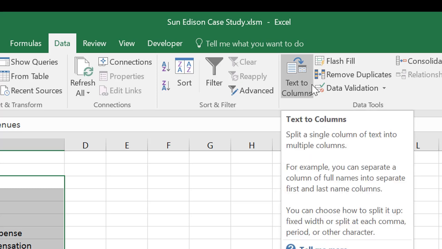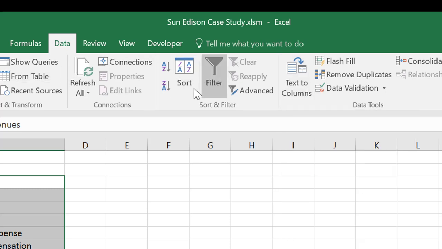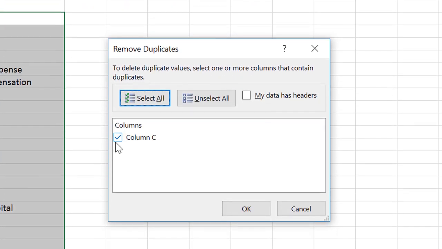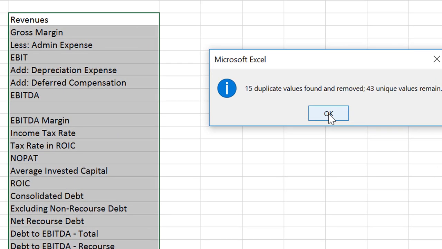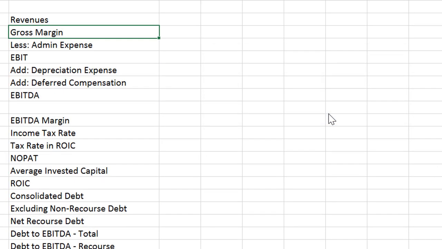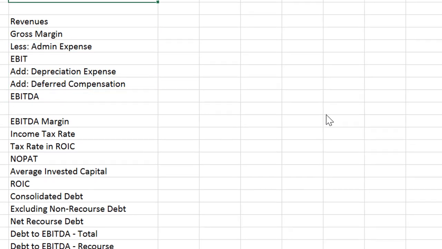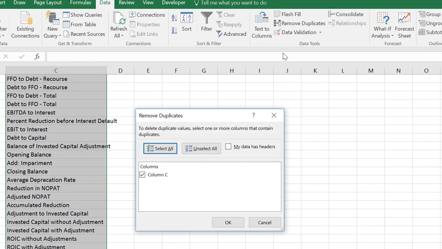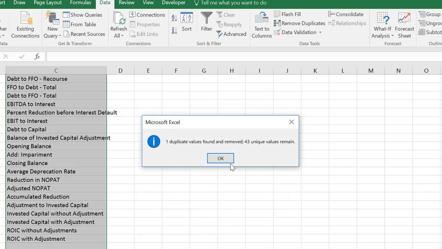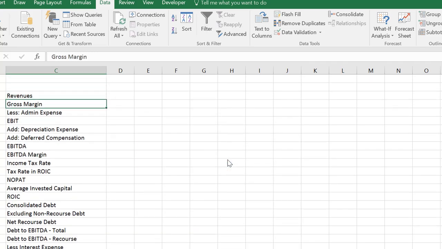And where do I do this? No. Come on. Just a minute. How stupid. It says it right there. I was just on it. And then we'll just do it only for column C. And it said it removed duplicates, and it didn't remove the very first one, I guess. So what I probably should have done is put one right at the top and then said remove duplicates. So I put a space so it got rid of that one right at the top. That was a nice little helpful thing, wasn't it?